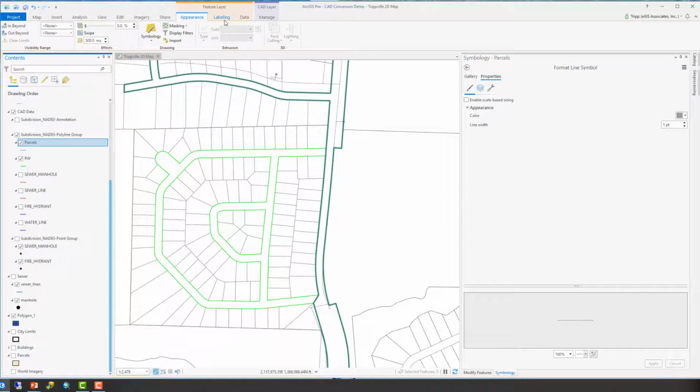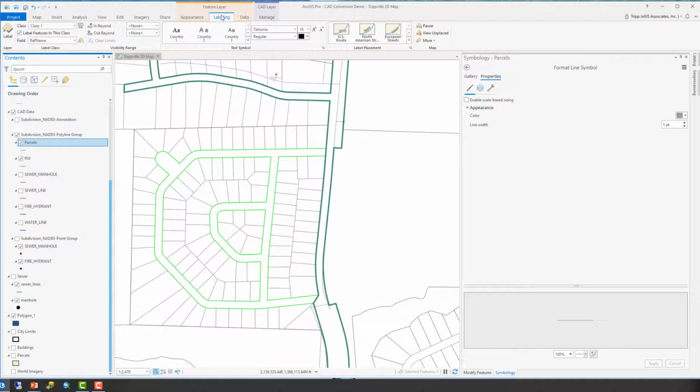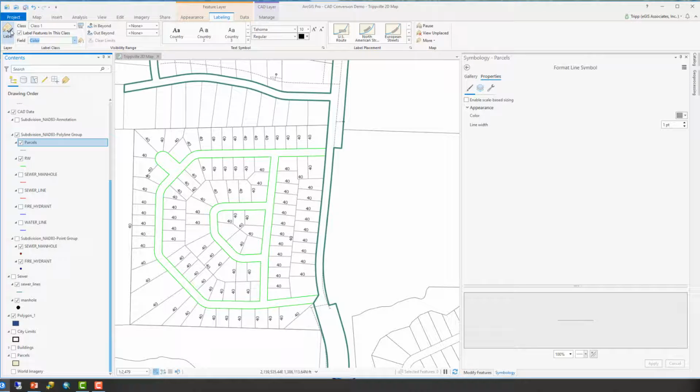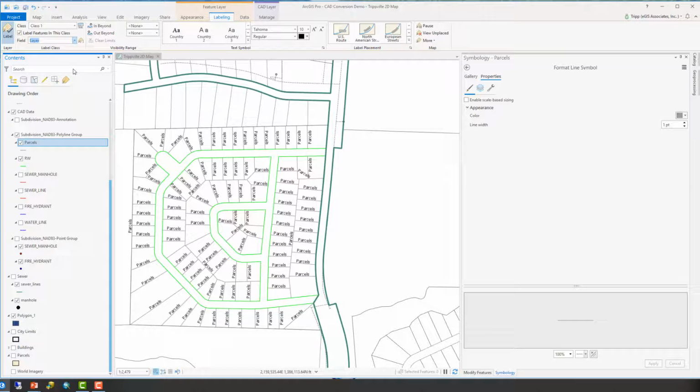You can also label it, right? So if you have data in there that you want to label, I can label each line based off of some information in there. Maybe it's got a depth or some other type of information, the color, whatever. You can label them based off that, or the length or the elevation, the layer that it was on, right? You can do that. So that doesn't even require conversion. That's just using the CAD data as it is.